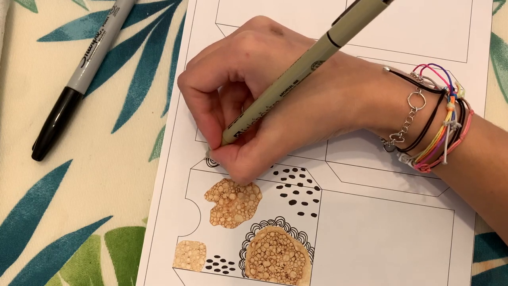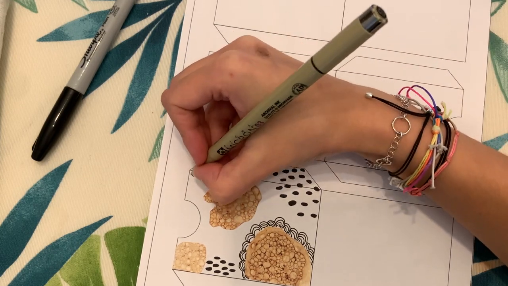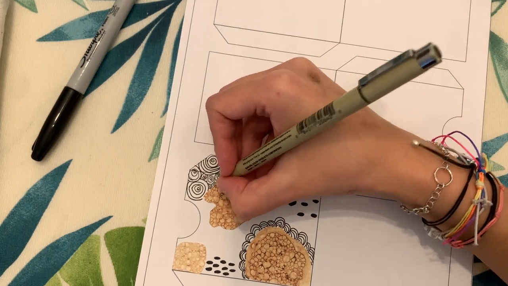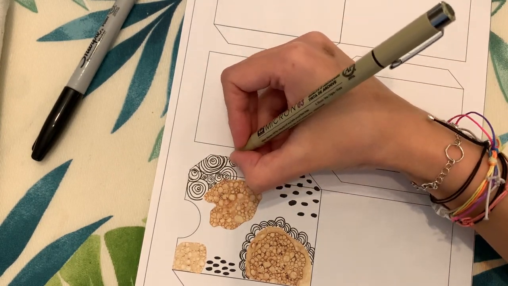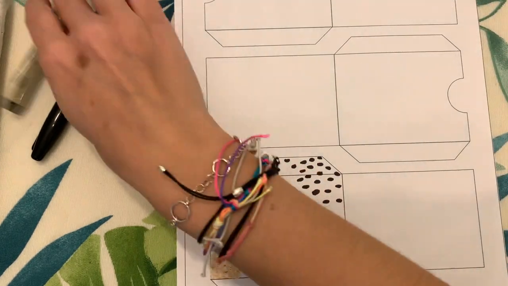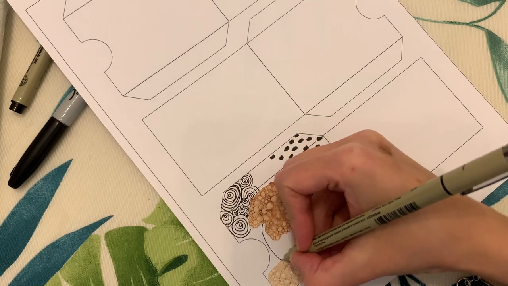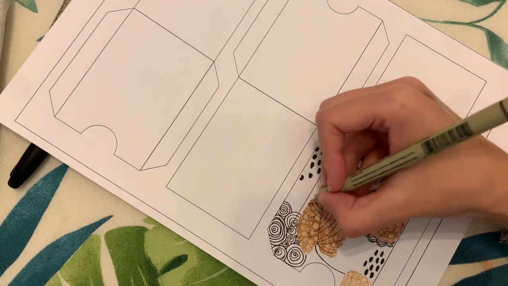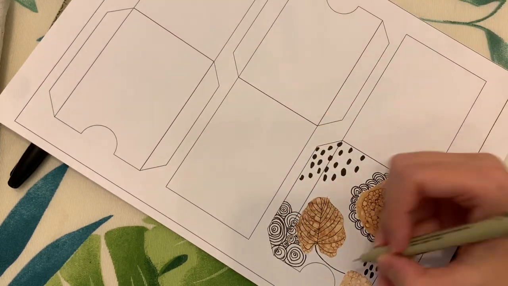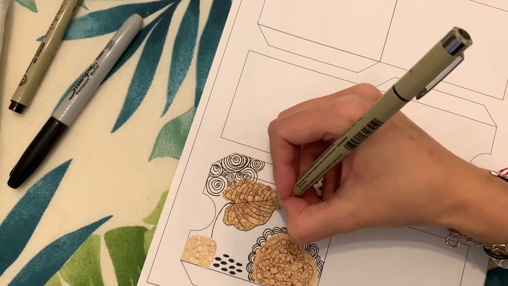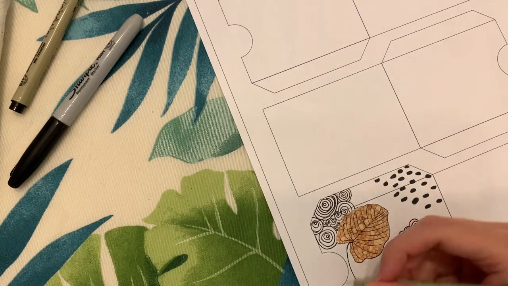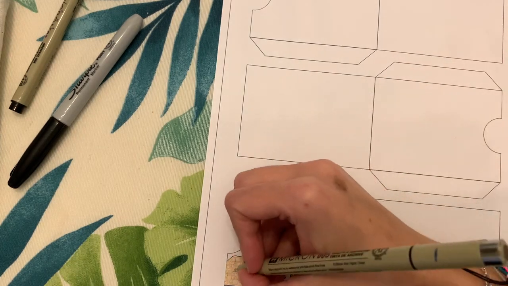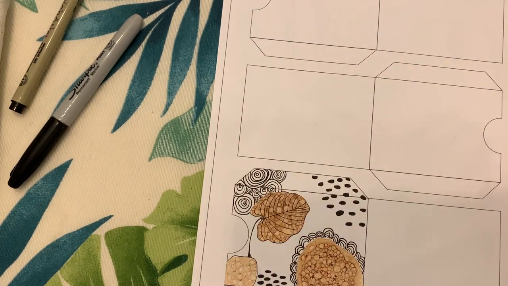And I'm also going to be leaving a link to what I use in the video. For example, I'm using this Micron pens and I really like these pens. I love them. I use them a lot and I have like the materials that I use in every single one of my videos so that you can actually see what it is. And if you like, you can check them out or buy them or find something similar at your house that you can use. But any fine liner will do because we're not going to be adding wet coffee to this. We're only going to be doodling and gluing and cutting. So no messy coffee today, but coffee at the end, you know, just printables.